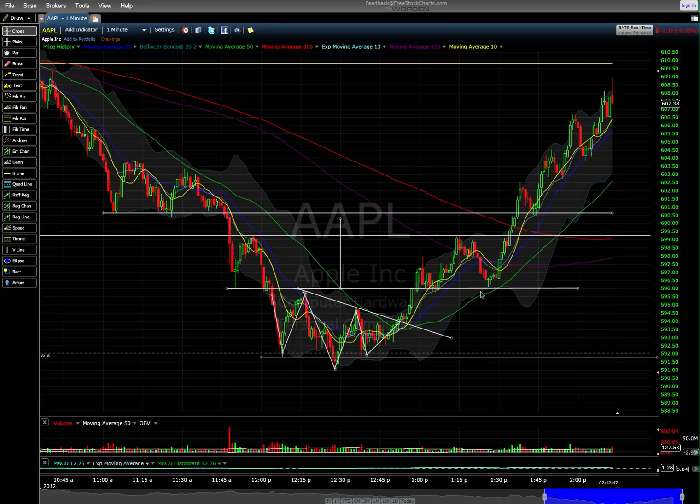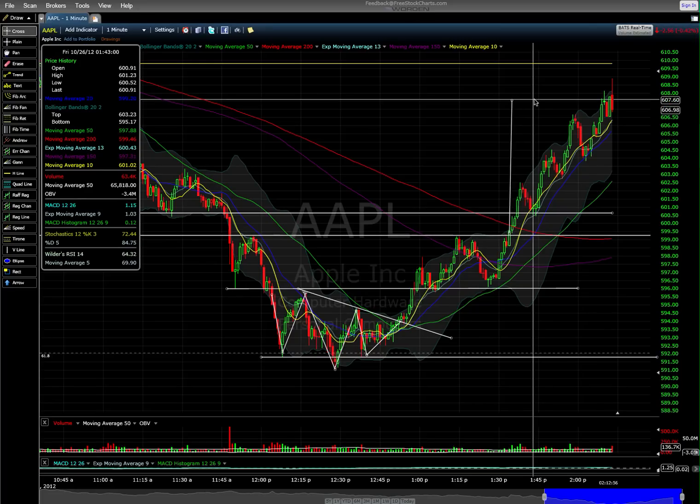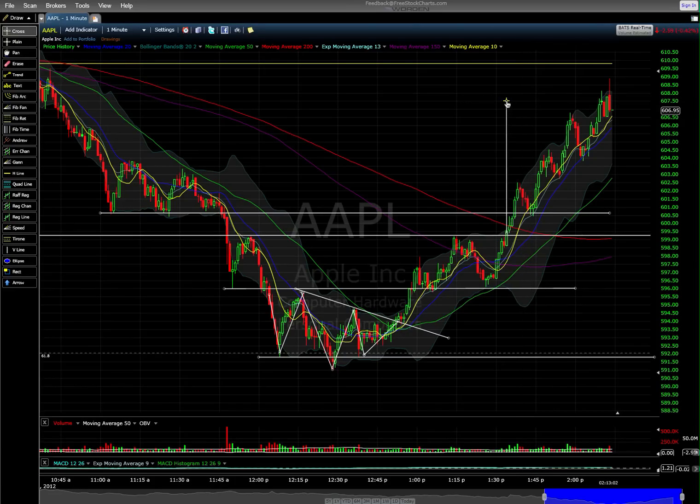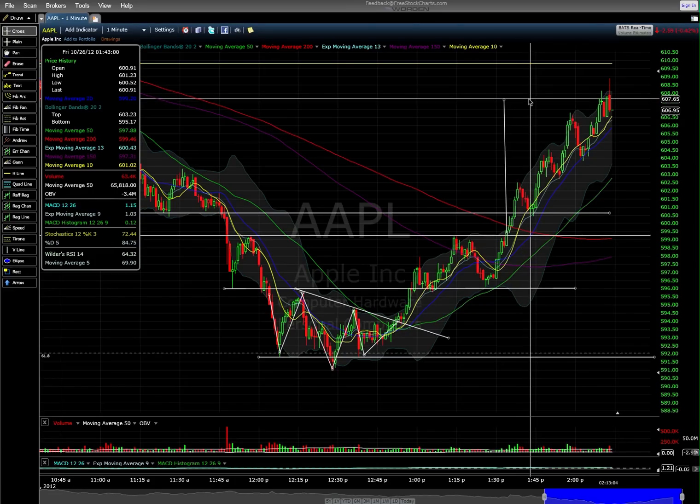This is the cup and handle right here, guys. So if I do the measured move off this, let's see what kind of upside target we have. We probably already achieved it. And let's see that right there, guys. See, I just did this live, guys. It's beautiful how the charts can tell you when to get out. It doesn't necessarily mean you go short here. This is where you want to start peeling off some profits.